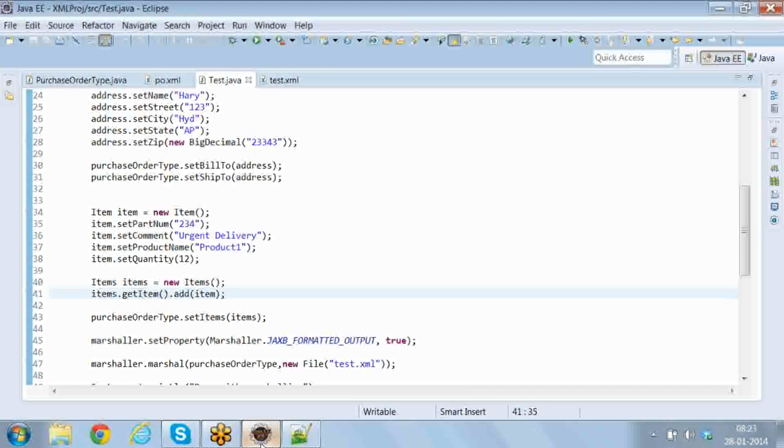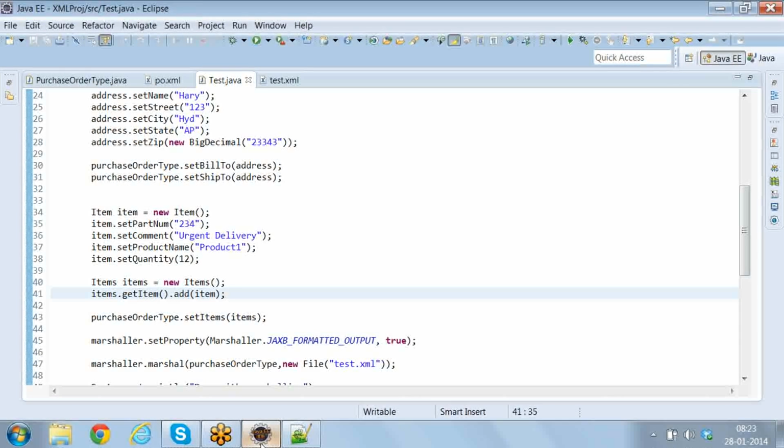So you'll find that Java has support for XML parsing, with standard APIs.